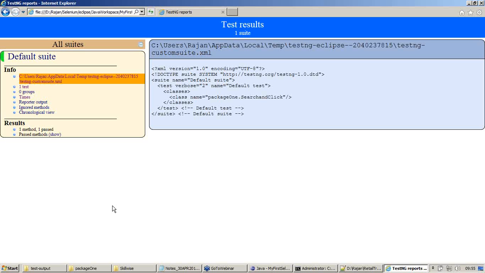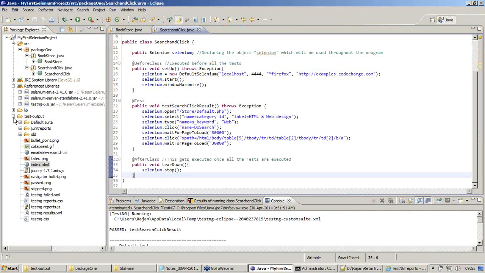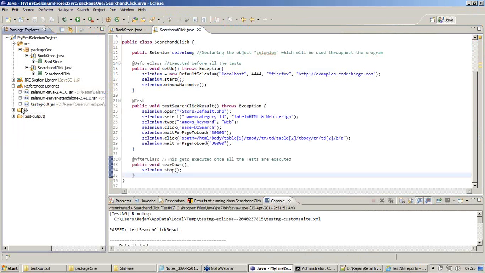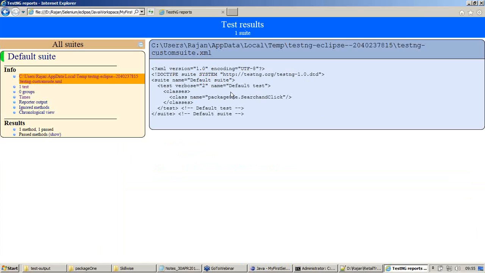That's a good question actually, because as we did not write any testng.xml document, if you were going to write anything, it must be present inside this project directory. And we know for sure that we did not create any XML docs. Now, where did it come from? It was written by TestNG automatically to execute the test, which asserts the concept that a TestNG execution cannot happen without a testng.xml file.